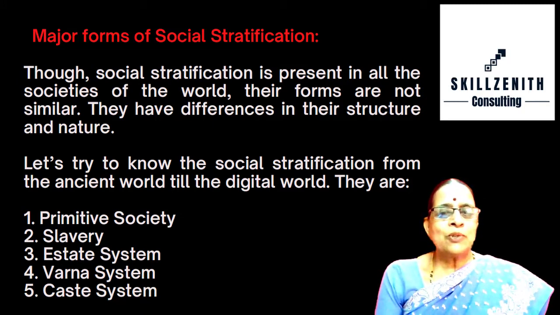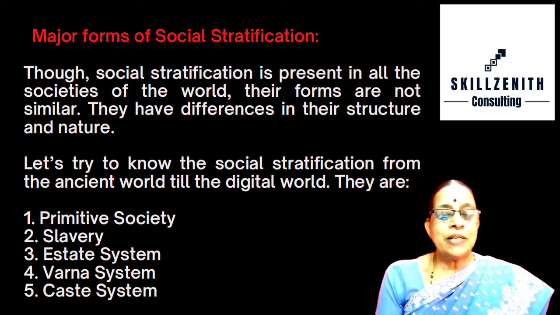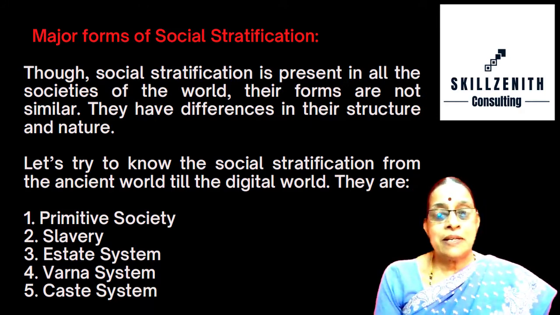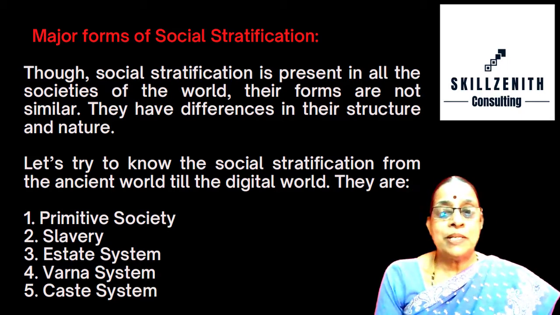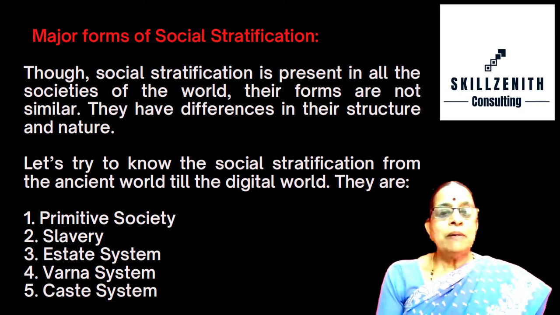Let us try to know social stratification from the ancient world till the digital world. Here we are comparing the ancient society and the modern world. Anyhow, it was existing in primitive society also, and today also there is social stratification. Today the age is called the digital world because a lot of changes have taken place. There has been a revolution in communication, science, technology, etc. There have been wonderful changes in the society. In spite of that also, there is social stratification.